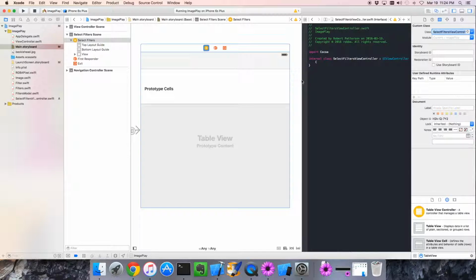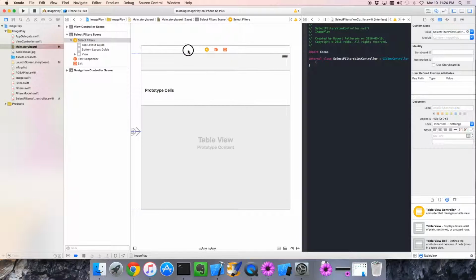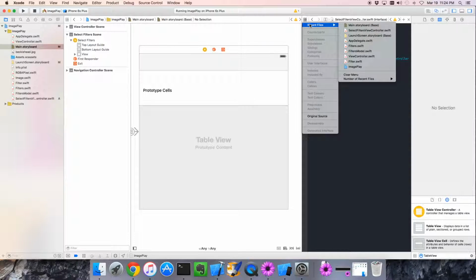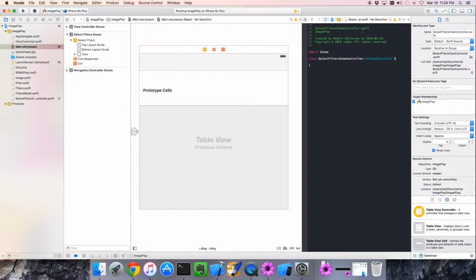Right. So now that this view controller is associated with this chunk of code, and is that the right code? Yeah, it's that code right there. Now we can do, oh, and I need to import UIKit, because that's what we're using.